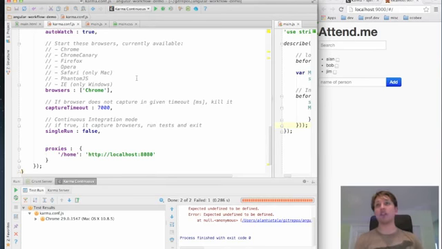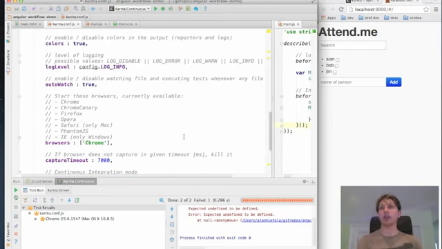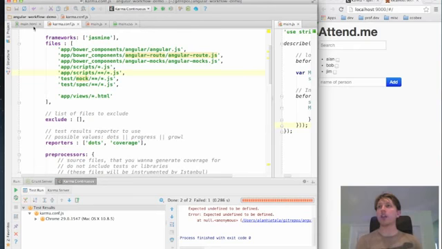But I also have really neat features where I can manually connect browsers to my Karma instance as well, to have them test in. So this is great for testing on iPads, iPhones. Another thing you can define is proxies. So if you have another, like a web backend, that you want to proxy into your application for some reason, you can set up a proxy within Karma as well, which is really convenient.